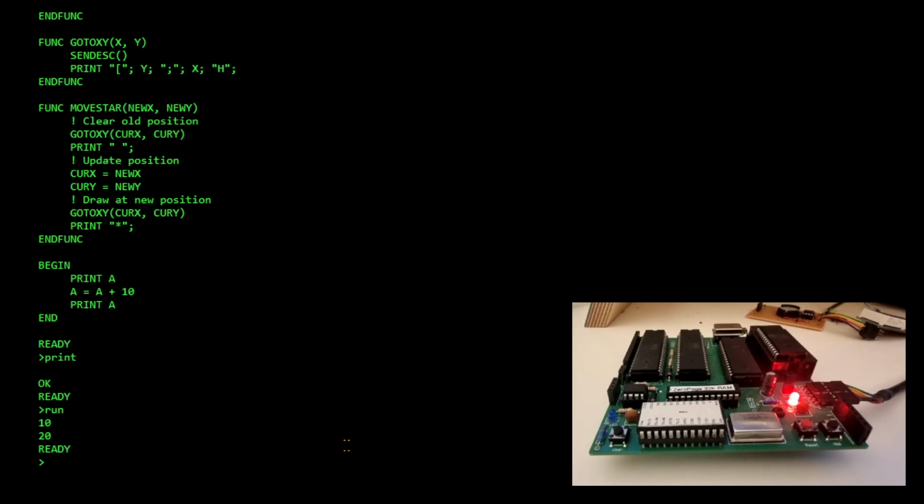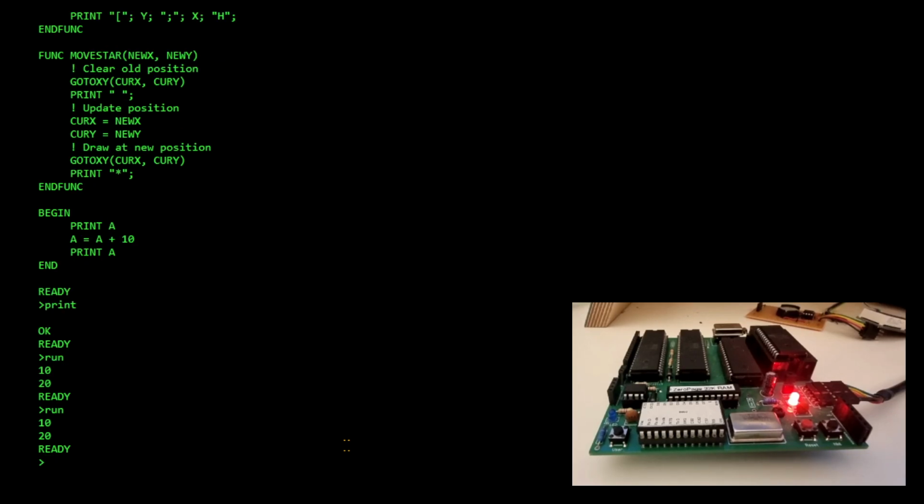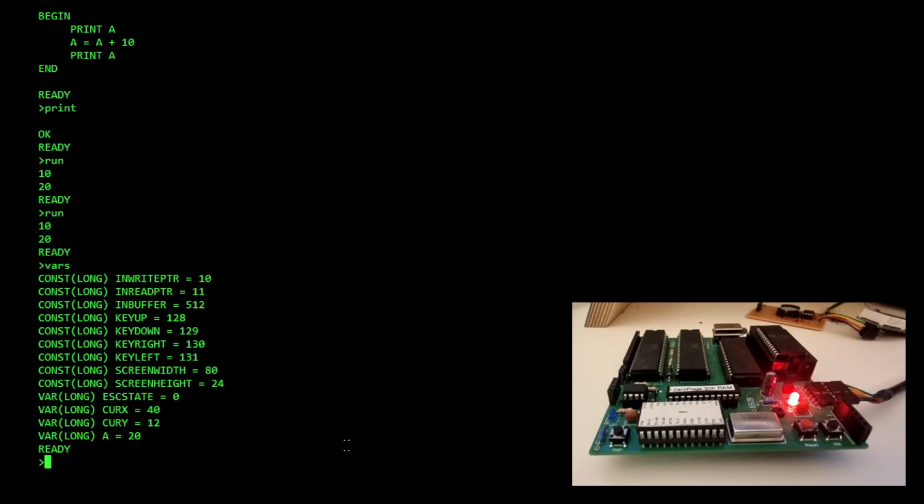It prints 10, 20 again and again, right? And that is a feature of BASIC. It takes those initial values and reinitializes when it runs again. It's an important feature of a language, so when you run, you get expected behavior from your globals: resetting your arrays, resetting your global variables every time you run. It would have been easy not to do that. It's harder to do, but it's an important feature to implement.